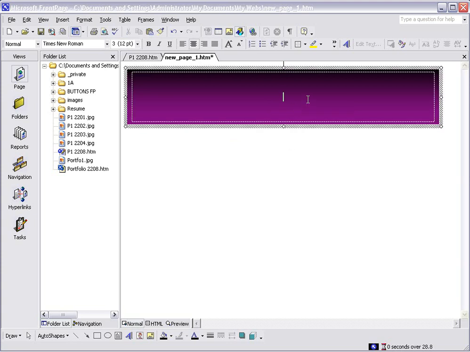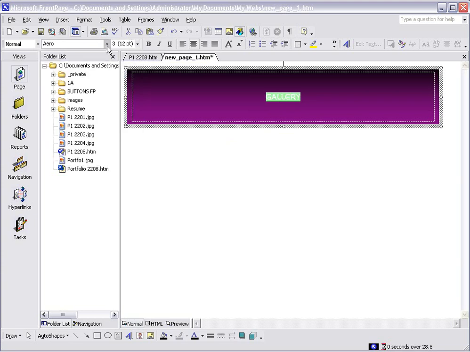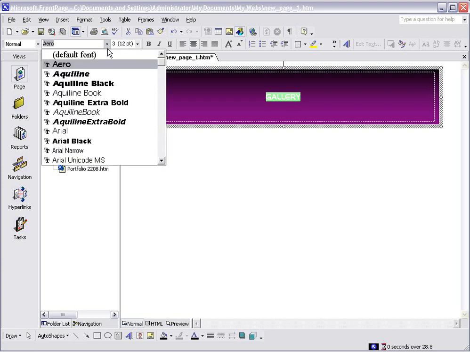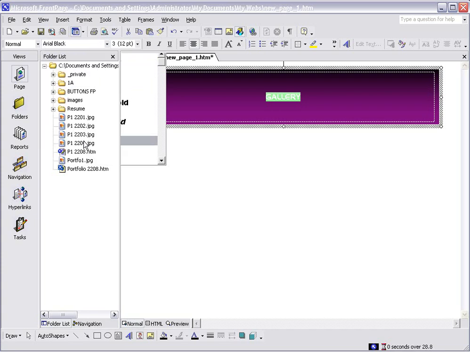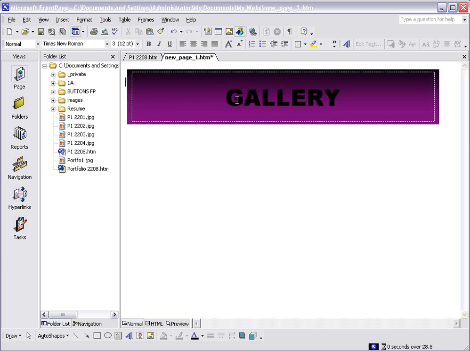And then the border, we could actually have no border if we want. We could also add text here. And now we could go ahead and type in whatever we want. In this case, I'm typing in gallery. We could change that font style. Again, I'll use Arrow. At this point, be aware though that if the person does not have the same font on their computer system, it's going to substitute it with something else, and it might look a little silly. So actually, in my case, Arrow might not be the best thing. Maybe Arial Black might be better, because that's a more commonly used font, and most computer systems have that on there. Okay, also for the size, I'm going to go with something rather large.